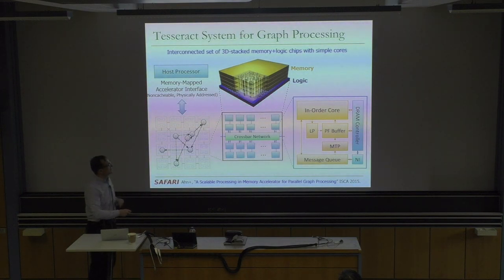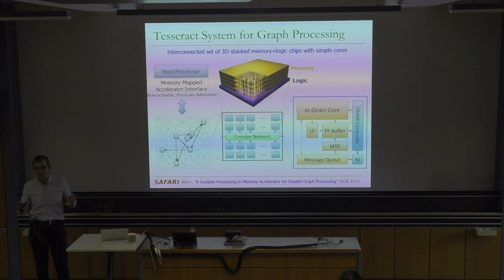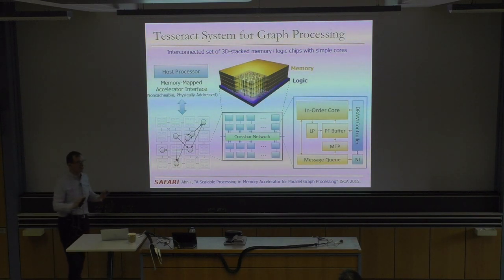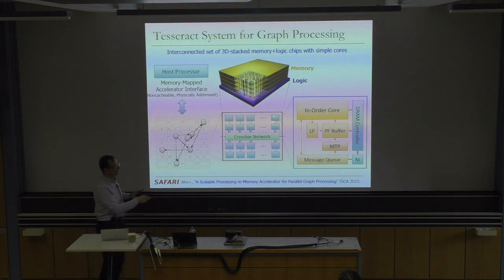That's the basic design. On top of this, to each of these vaults or partitions, we add a single in-order core, very simple in-order core. This is actually a general purpose core. It's an embedded core. It's not very high performance. It's low power, because you really want low power inside this logic layer, because we're going to add, let's say, 64 of these cores, each one being in one of the vaults, and they're going to operate in parallel, right? That's the idea. So this in-order core, it's actually a very general purpose system from that perspective. The core can process anything. It's actually a simple ARM core in this case.